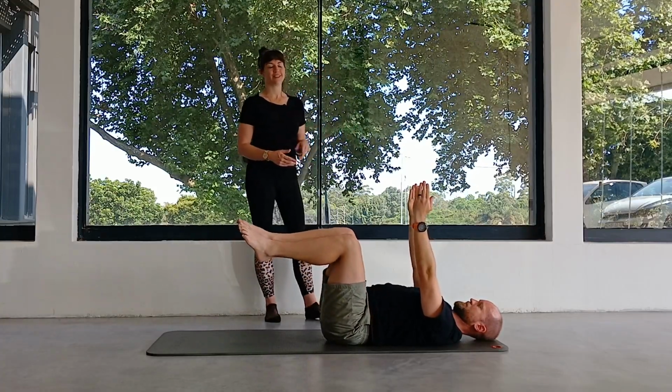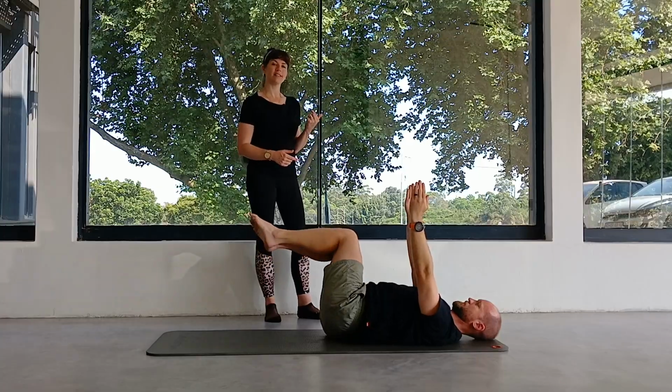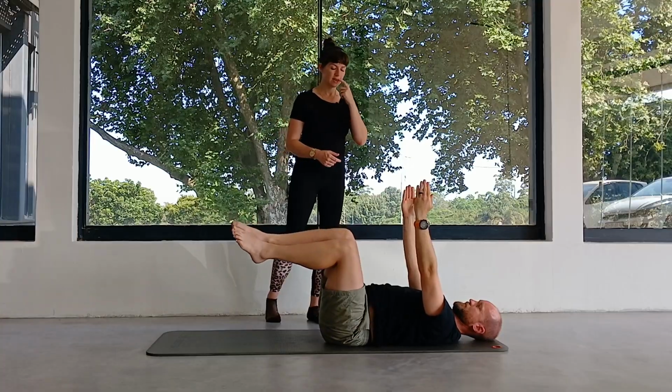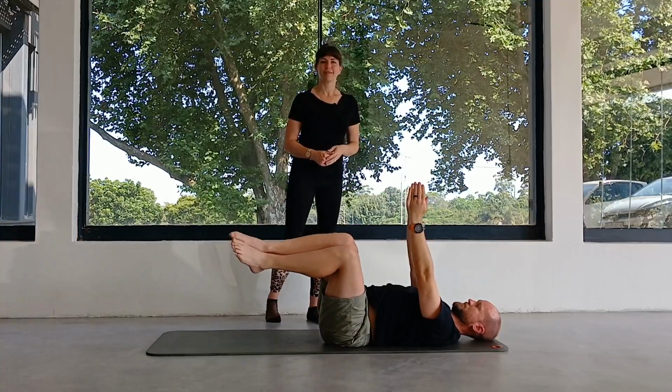This is actually quite hard to keep those hands dead still. Go over to the right. So it's okay if you're battling with this. It's good for your brain. Over to the left. There's a lot of things good for your brain in Pilates.